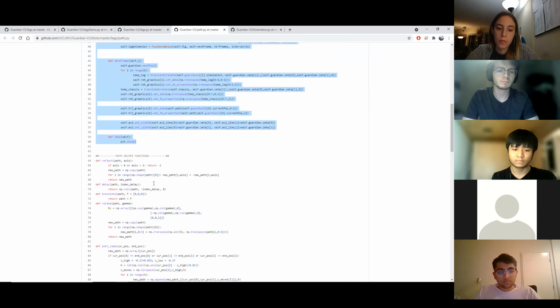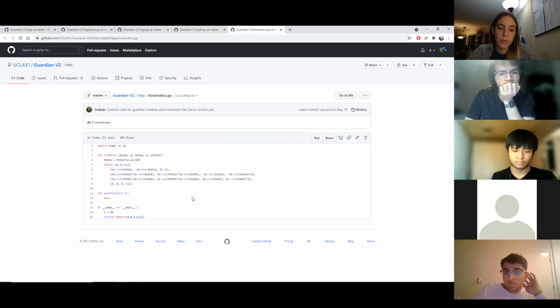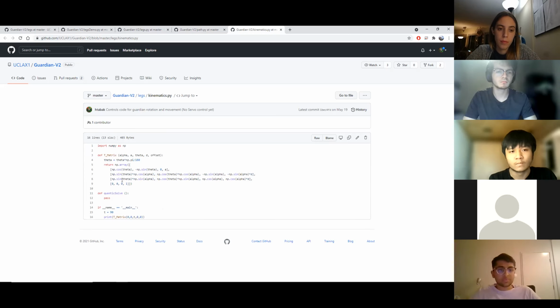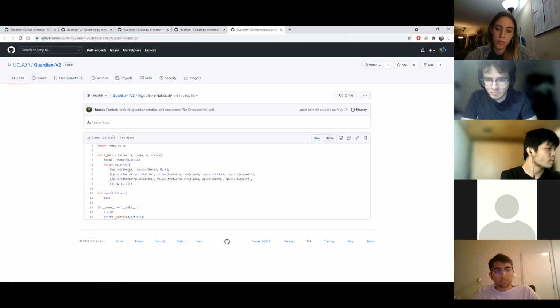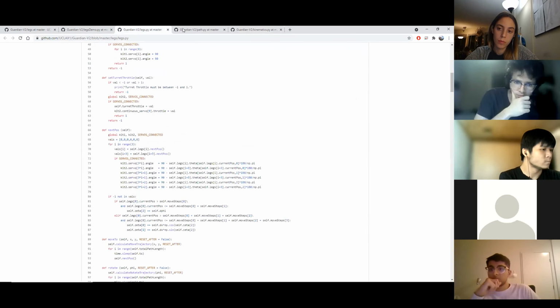Lastly, we have kinematics.py. This is a very short file as well. It has 2 main helper functions, only one of which we ended up using. And if you've taken kinematics courses, the 163 A, B, and C series, this might make sense to you. If not, I'll try to give a quick intro, but without diving into too much of that. So yeah, that's basically the structure.